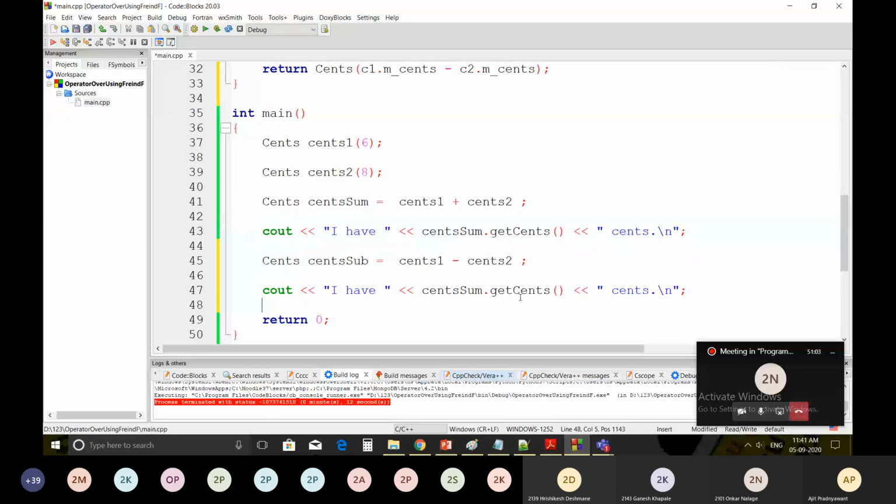So you have to say sub is the object. This is how I have overloaded the plus and minus with the help of two friend functions.